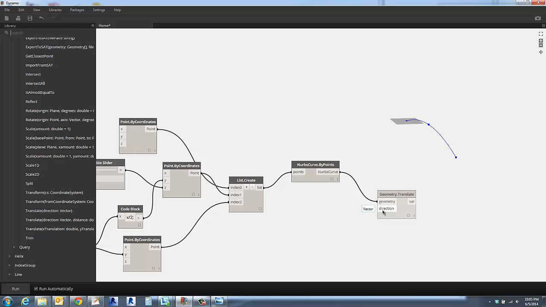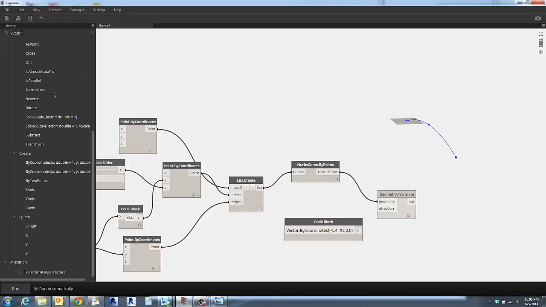So this is going to take a vector, and I'm actually going to do this one with a code block node. I'm going to do a vector by coordinates, and I could do this with the node also, but I'm not going to right now. And I want it to offset -4 and 4, and I want it in 2 pieces. That's what that syntax is. I could do this also in a couple of nodes, but this is a bit more compact.